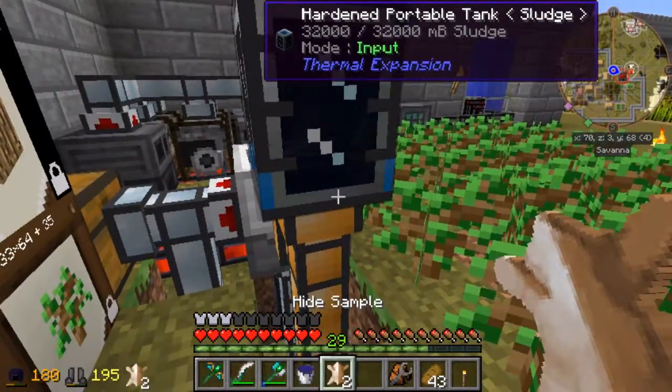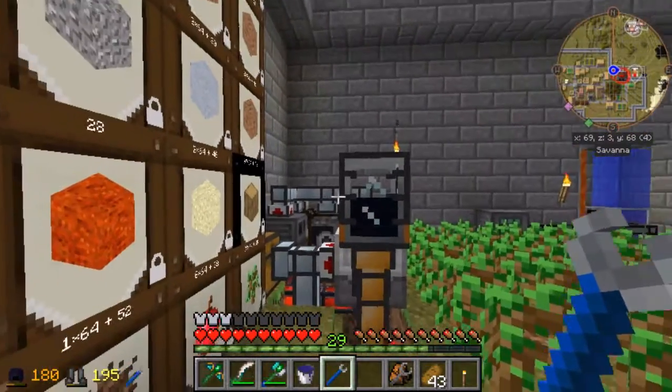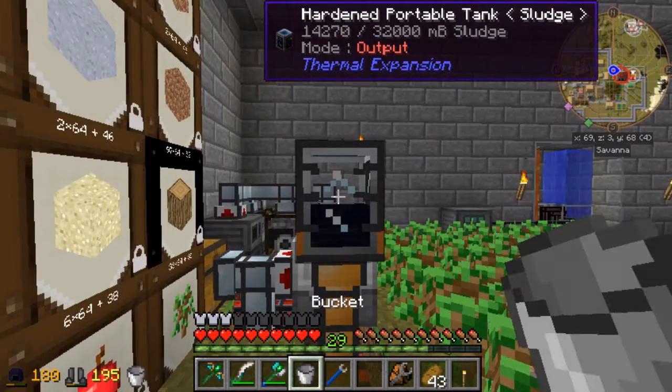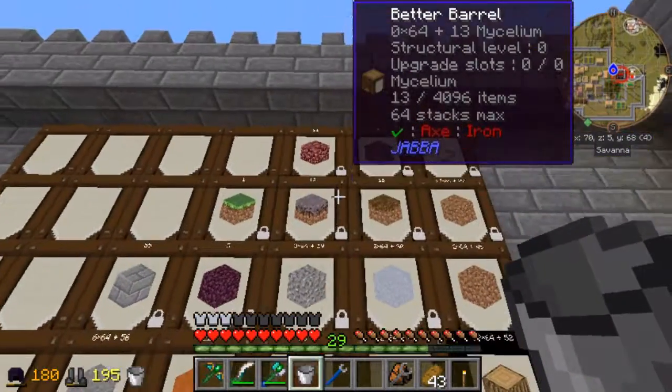I made this tank so I can collect up that sludge that's out there and pump it into my sludge boiler. So it'll pretty much just dispose of that sludge and get me some extra materials.